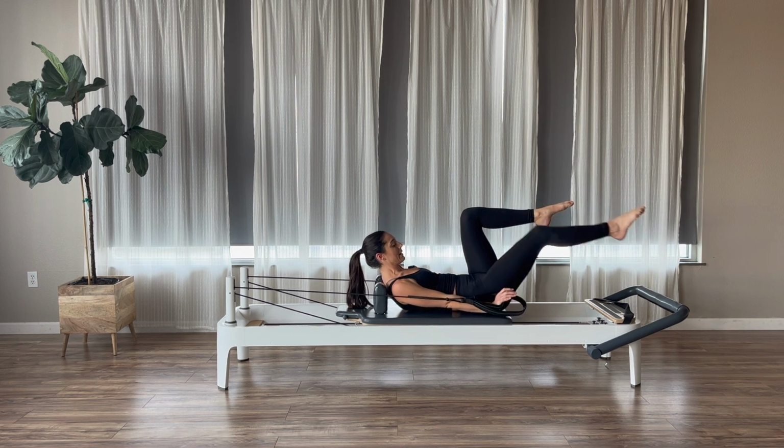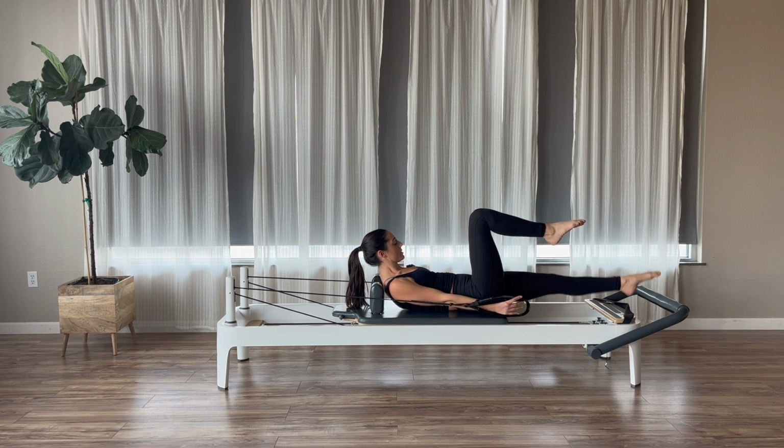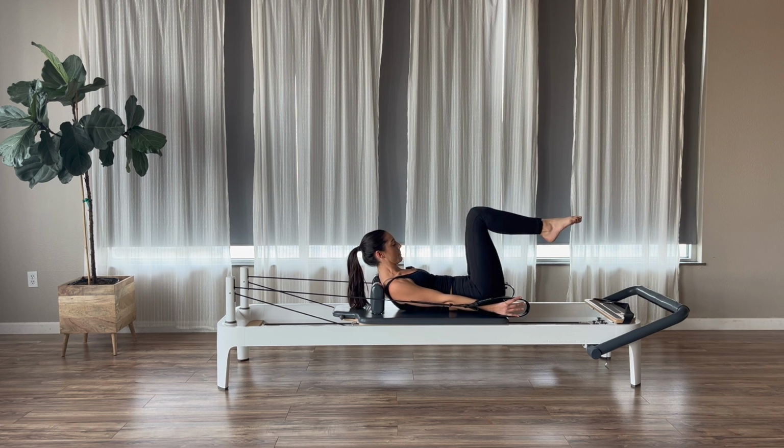So no bending at the wrist when you're here. Reach through those fingertips. Inhale out. Exhale to pull back in. Neutral spine the entire time. I'm staying right up into that curl, and I'm engaging my obliques to pull each leg back in.